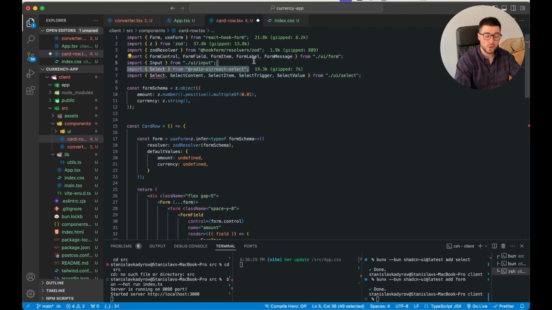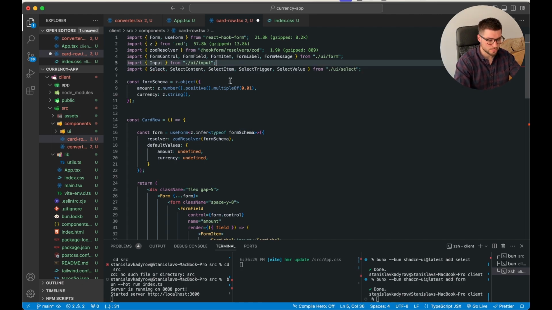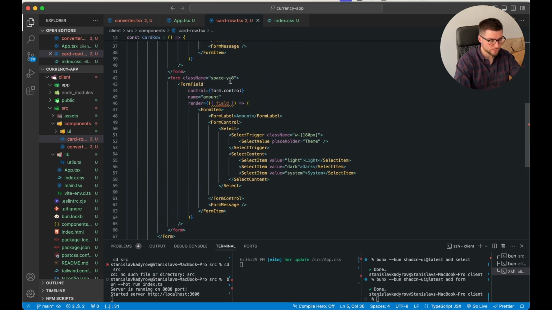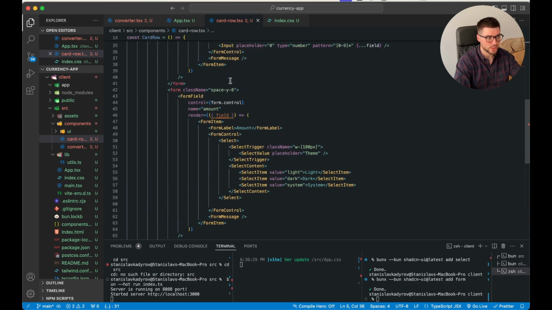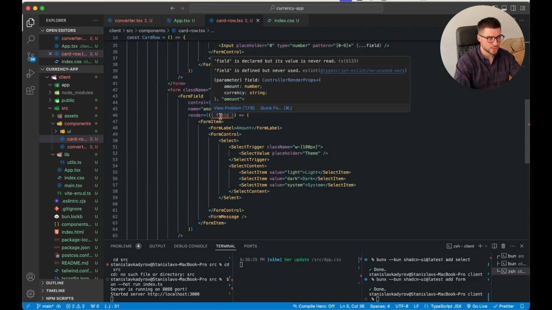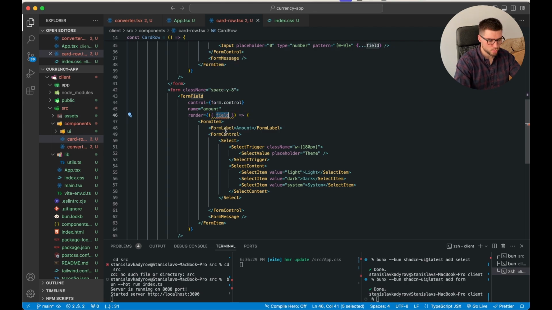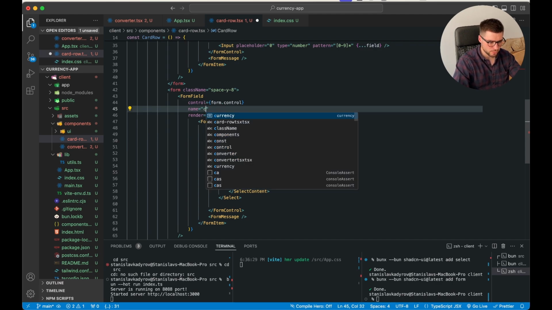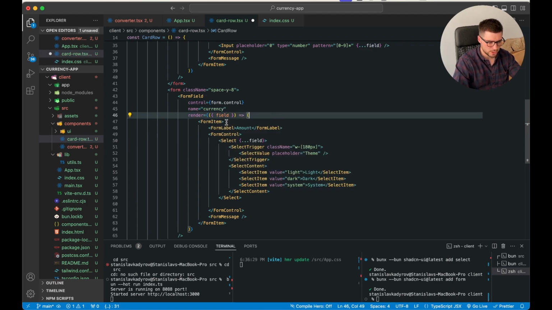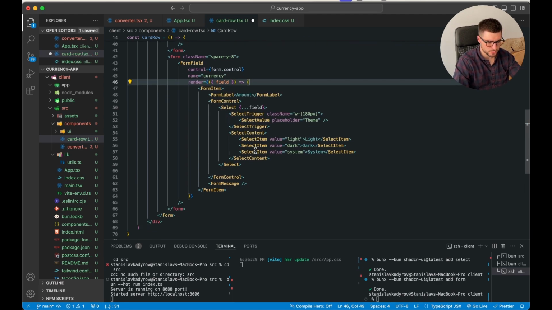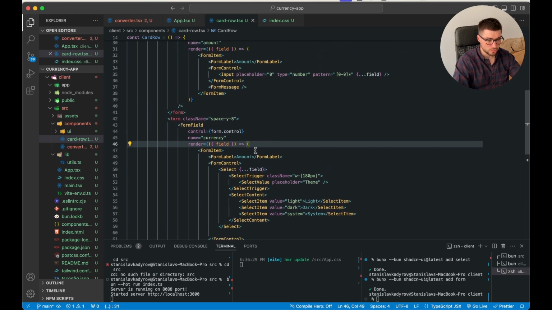Yes, our Shadcn library uses Radix, but we need to use only the installed component. Great, let's save it. And let's check what we have here. We have field again, and I think we should spread it right here. Okay, next we need to change it from amount to currency, and yeah, we do not have any problems right here. So let's check it out.